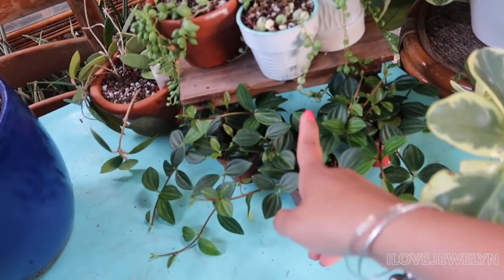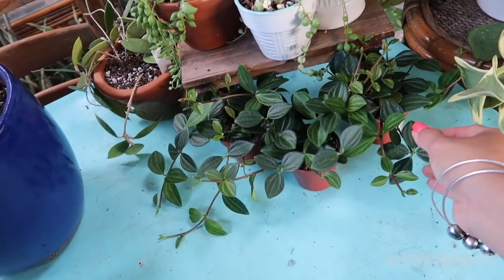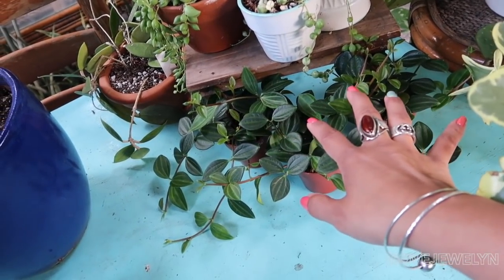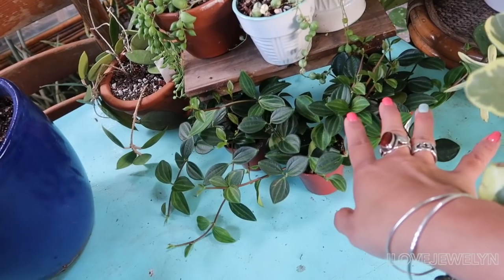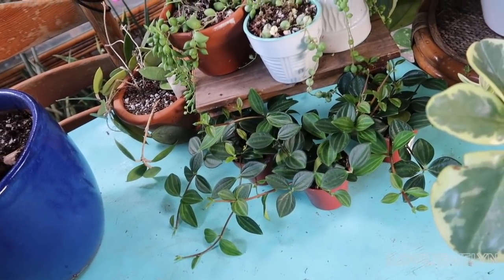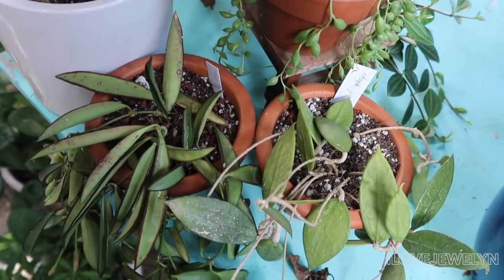And then down here is my recent plant purchase. This is from a nursery in North Hollywood. I got more of the Peperomia angulata. I want to go ahead and add these three to the planter of my other two that I got from West Hollywood. I love Peperomia, so when I saw these at that nursery, I had to go back and get them. So they're here. I'll talk about them in my next planting with Jewelyn with my other purchased plant that I recently got.